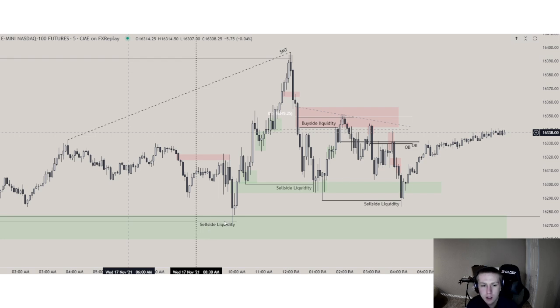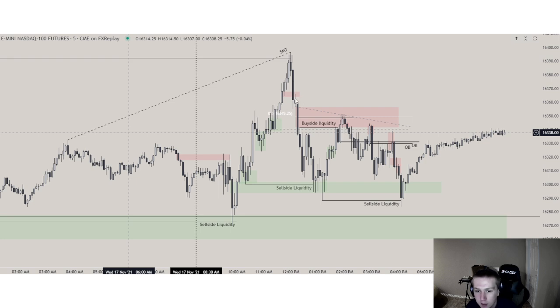All right, and here was the day's delivery. As you see here, we have the 8:30 opening price. We had come down. We manipulate below that 8:30 opening price. Then we have expansion higher. We have this balanced price range. Price reacts perfectly. We then have another area of accumulation. We end up taking buy side liquidity here, forming SMT.